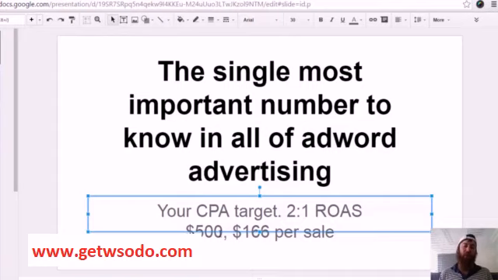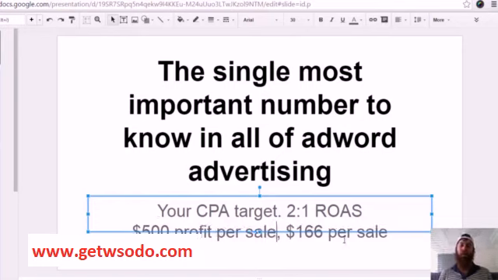So if you make $500 profit per sale, you would be able to set your CPA at 166, which would be a comfortable CPA to get that product sale online.